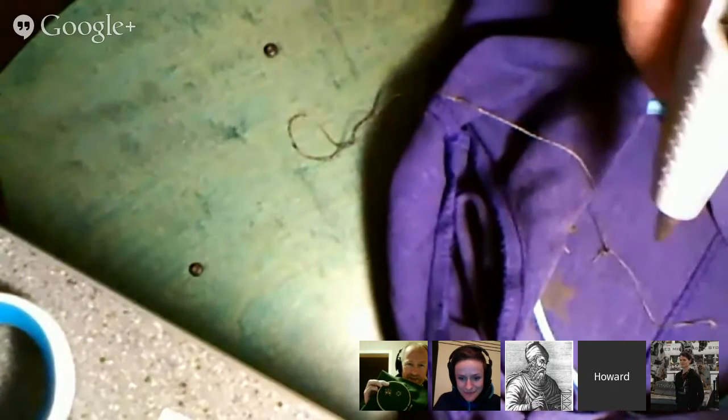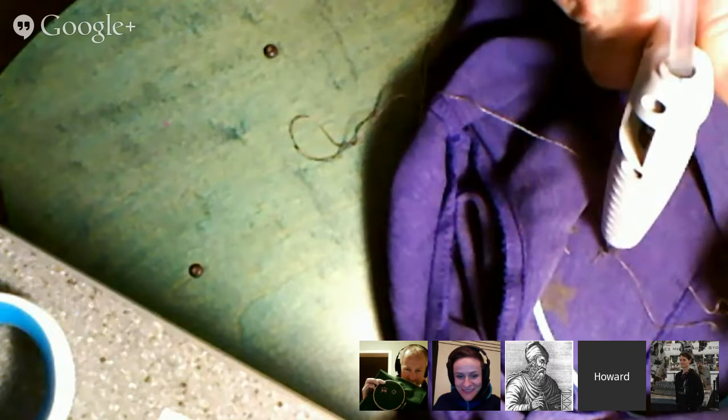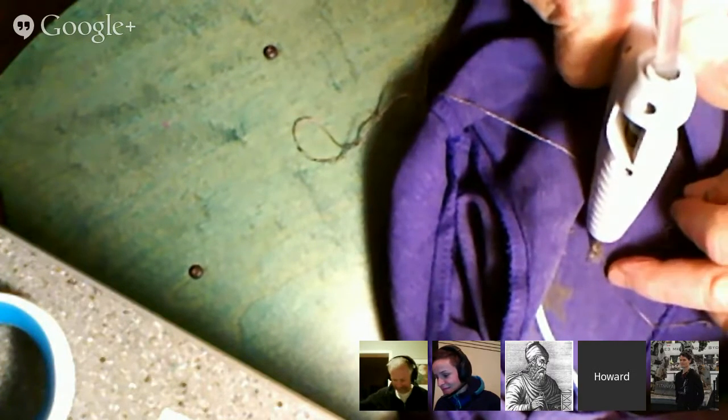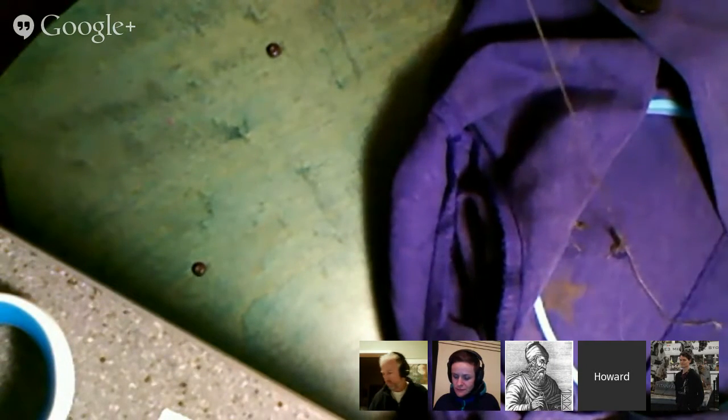Still missing all the LEDs. Yeah, that's what I got. We got time. I used up all my LEDs. I couldn't build along this time. Okay, I got a blob of glue in here. And pieces of thread glued to my fingers.